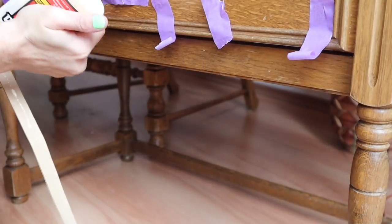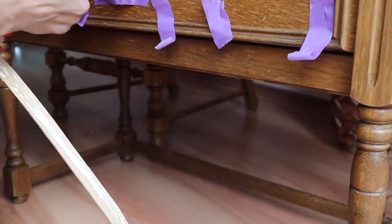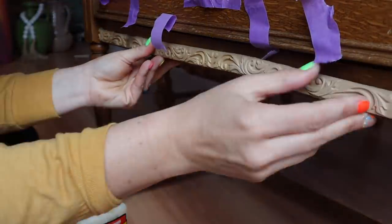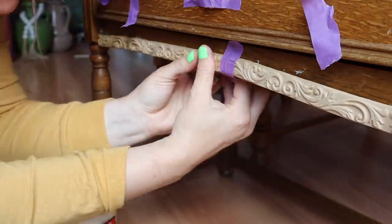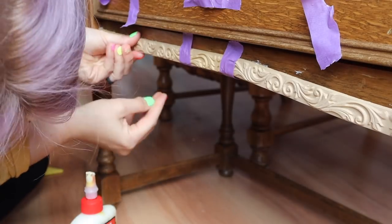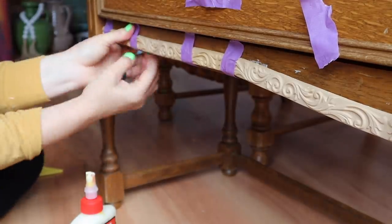Once I have my border cut and fit to the piece, I'm going to add my Tight Bond wood glue and I'm going to put it on the piece. I'm going to tape it in place, heat it, push it to the surface to make sure it's flush, tape it, heat it, all that good stuff. Now there's glue on it, so it should stay in place. And then I'm gonna allow it to sit for about an hour to let everything set and dry. And then I'm gonna pull the tape off and we will continue to paint.